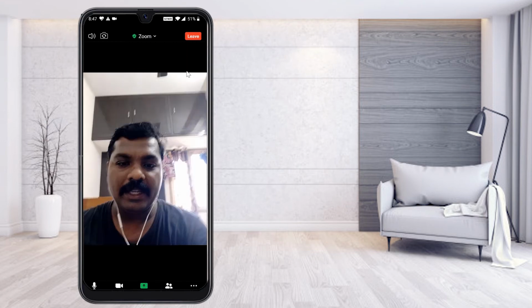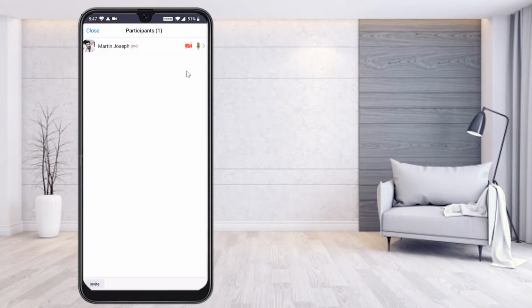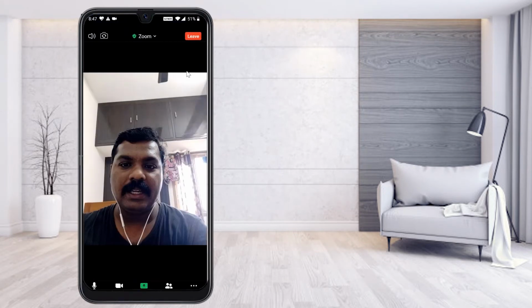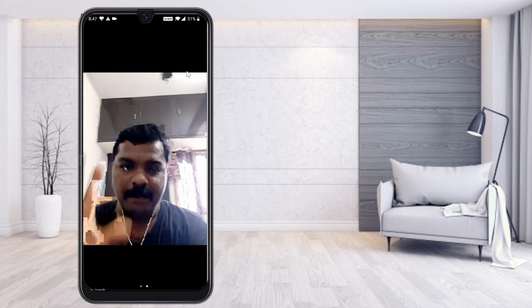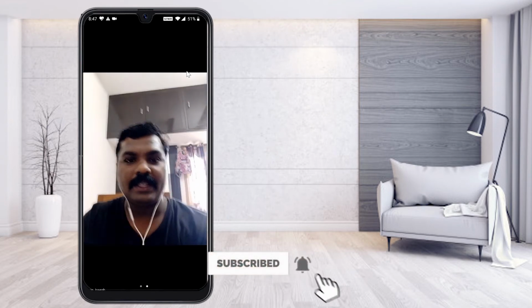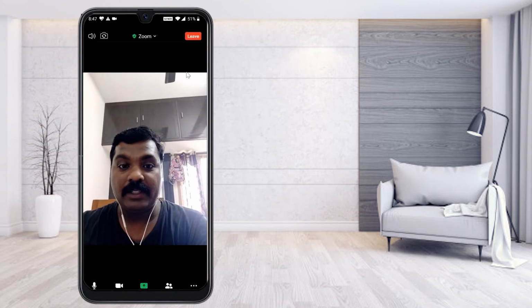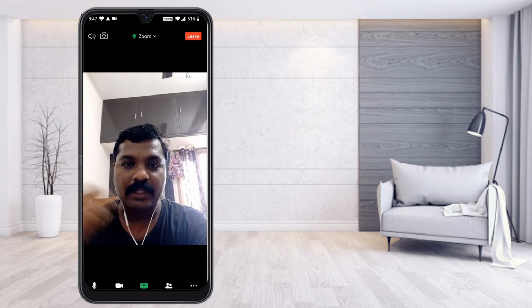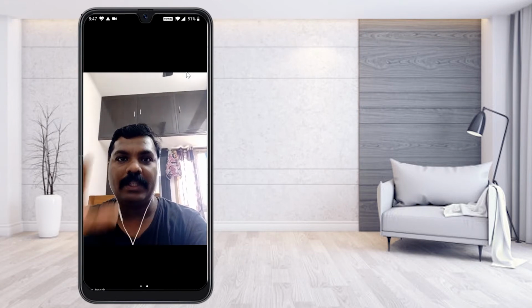If you would like to share anything, you can share, but because this is only a test, we can't share any other files. And you can check your participant list and all meeting settings, chat, everything is there. So my Zoom application is working properly. Once I join as a participant, I can work with different kinds of options, but I can't check whether my mic or video camera is working properly. This test option will help you check whether your mic and camera are working properly.